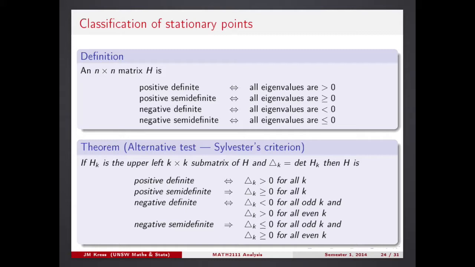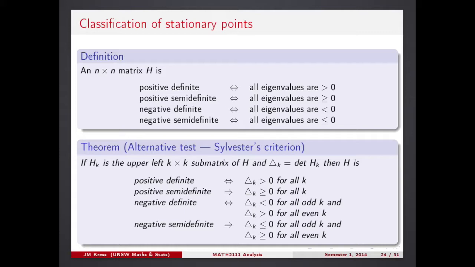The third one will be the 3 times 3 square in the upper left corner of your matrix. So you take all of this. Altogether you have n. You take all of these submatrices. For each of those submatrices, you compute the determinant. At this stage, you're probably horrified by how much you have to compute. Yes, that's how much you have to compute. But the good news is it's so doable, unlike eigenvalues, which are not doable. It's a computational task. With Maple or any other tool, it is doable if you go with Sylvester's criterion.